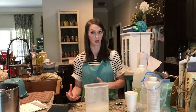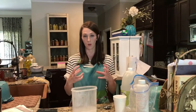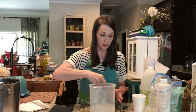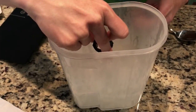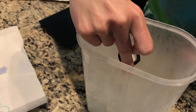If the temperature is not warm enough, your soap won't set up. It won't. You want your soap to be hard. You're making hard soap. So if your temperatures are not warm enough, it will stay liquid and your soap will never form. So temperature in soap making is very, very important. So let me get the temperature on this to show you how hot this gets. We're at 180, 190.